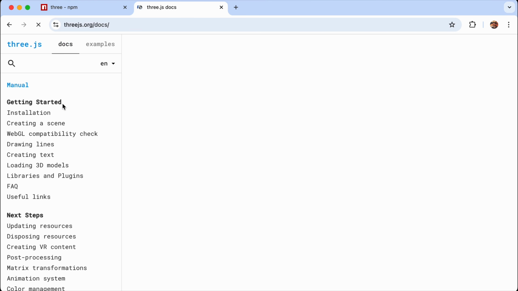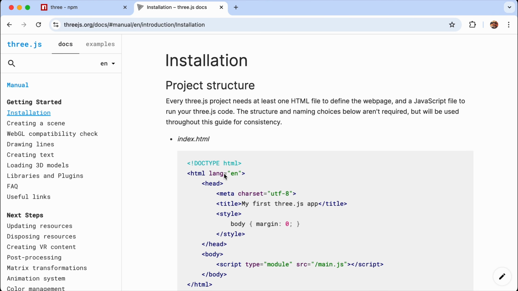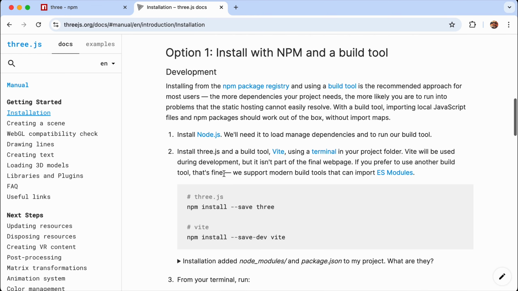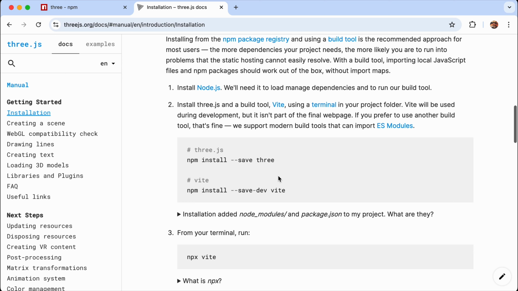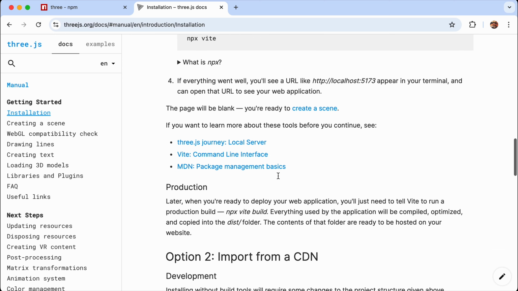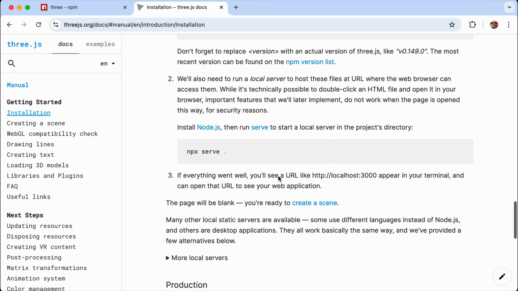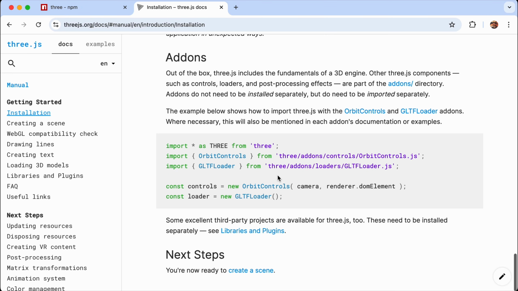That will also tell you to use npm install. Here it also adds a save flag. The save flag is legacy for old versions of Node. You can ignore it. This installation guide also gives you a hint on how to use Three.js in your JavaScript file with the import statement. We will check it out in a minute.